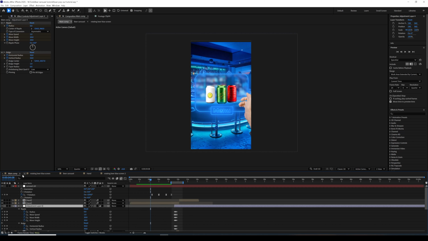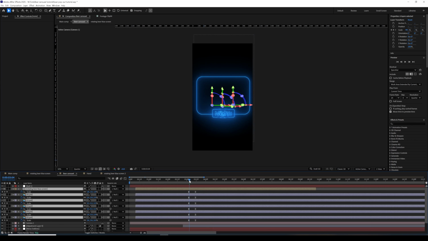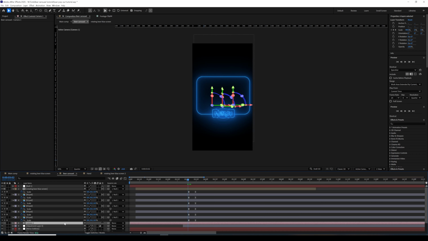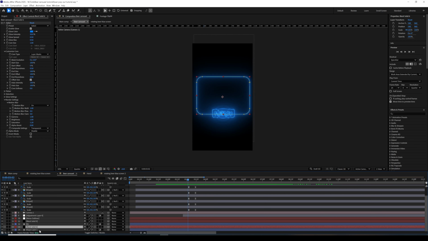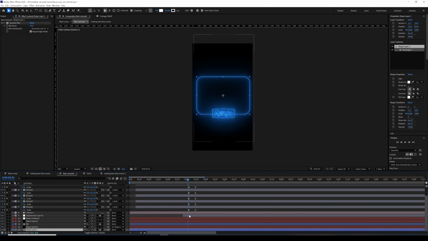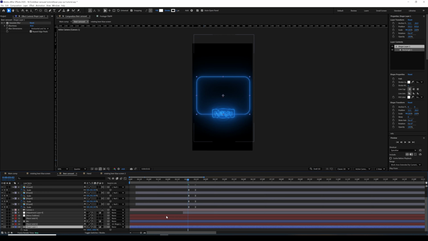Also, you have to go back here again and make sure the frame is also not showing. So let's go ahead. Let's parent this one to this there. Press S. Scale it.